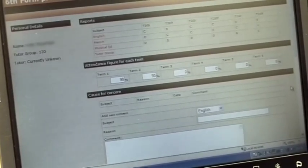This online profile saves me loads of time. If I didn't have the learning platform there, it would mean I would have to go into the records to find out exactly what the student was doing academically. I would have to go to another area to find out where there were causes for concern. I may have to go and see the subject teachers. So all it's done is put all the resources into one area so that I've got a snapshot of that student straight away. And so, well done.